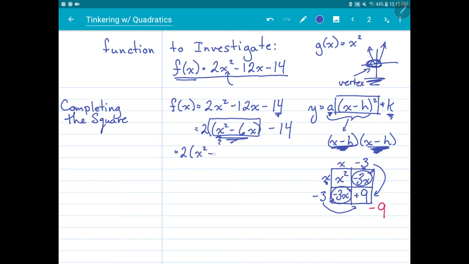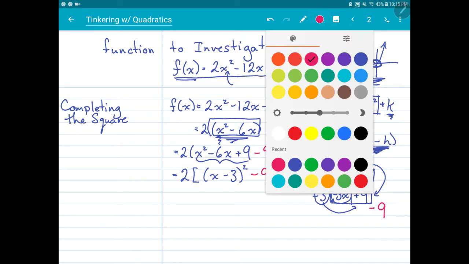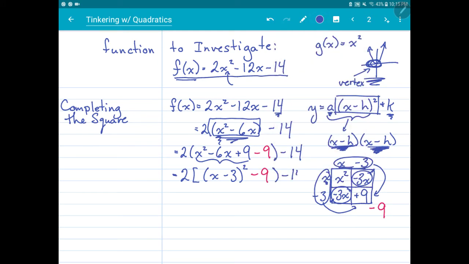So I've got x squared minus 6x plus 9. I'm just going to switch to red again to show that that's the piece I needed to take off. And I still got the minus 14. Okay, we'll just keep going. Now we know this can come from multiplying this and that. So we're just going to replace it with that. So this becomes x minus 3 times x minus 3, but we'll just be lazy and show it like that. We still have that minus 9 there, and that's the most common mistake people make, just forgetting about that. So make sure we don't do that.